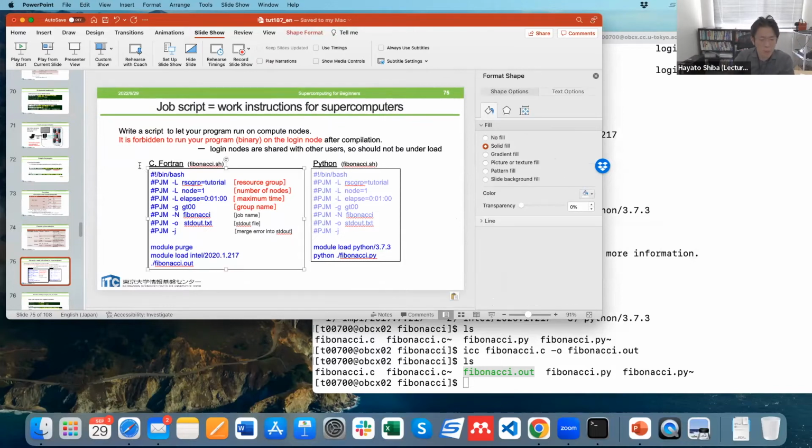So by writing this script and submitting it, it is thrown into the compute node, and the compute node will execute these instructions, yeah, they do what they are ordered.